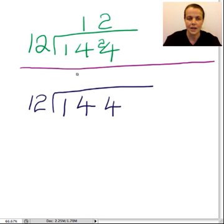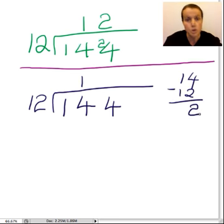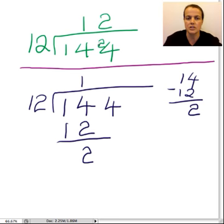12 into 14 goes once. Now supposing you just can't work out the takeaway in your head. When it's something like 107 and 83, this is what they do. You write it out underneath here. That way we don't have to write out the 14 again, it's already written for us. Give ourselves a takeaway line. 4 take away 2 is 2. Instead of writing it next to the 4, we just write the 4 here.